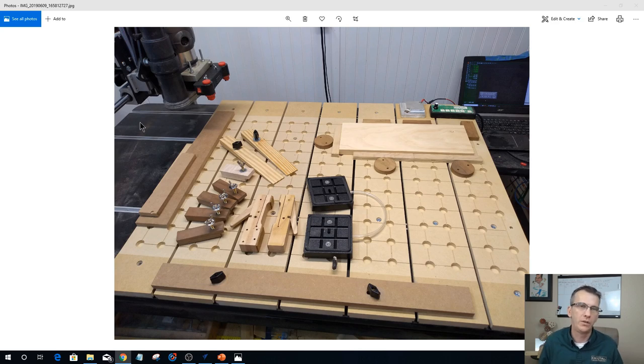Now, on the Digital Woodcarver 2440, those T-tracks run down the X-axis, down the length of the table. Because they run along the length of the table, the slats for the wasteboard cross over them, running the width of the table. If those T-tracks happened to run across the width, then my slats would run across the length of the table, and we would have to change the design up a bit. So, based on your table and your situation, you should be able to adapt this table to fit your needs, to fit your machine.